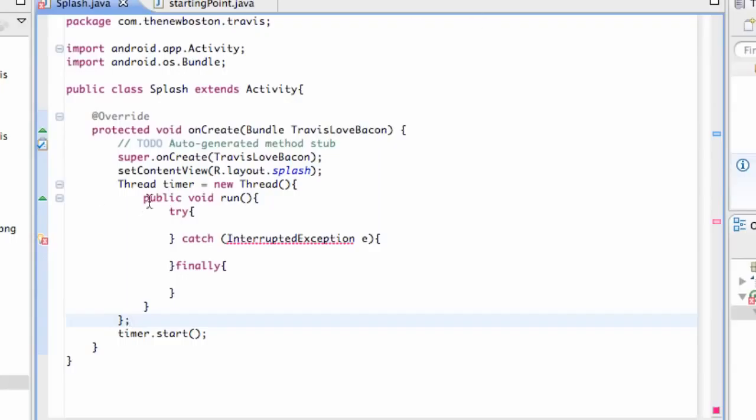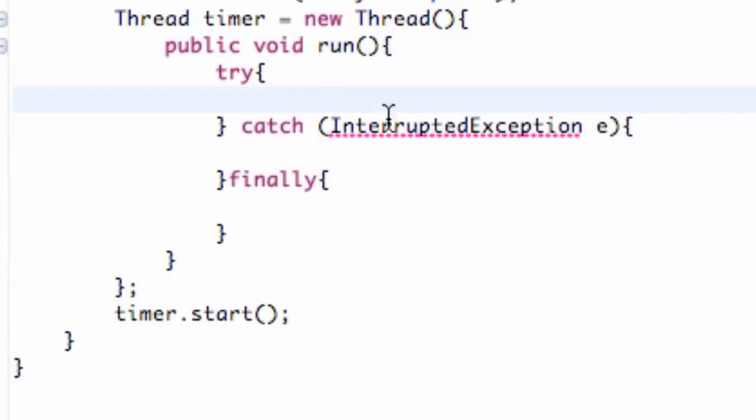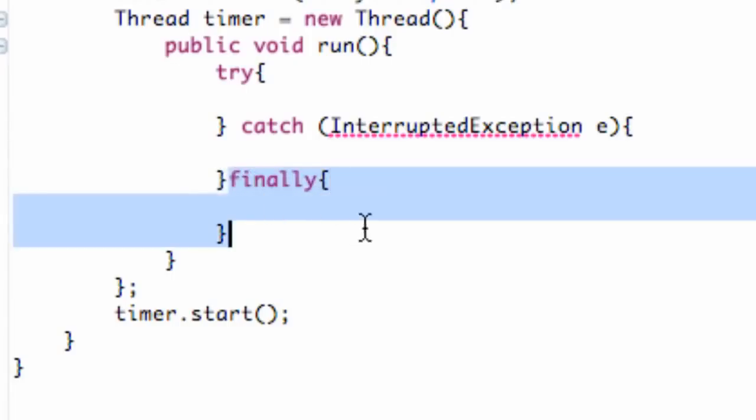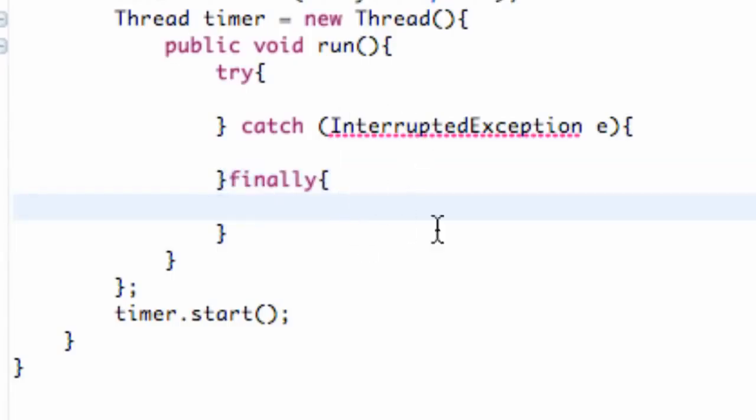What we're going to do in this tutorial is basically finish up our splash activity for the most part and use this thread so you get familiar with the layout that we have set up here. Again, a thread looks for the run method and then we try to do something. If it can't do that or it messes up, we catch the exception, and then we have this one last method that we can use for whatever we want. So let's get our activity going.